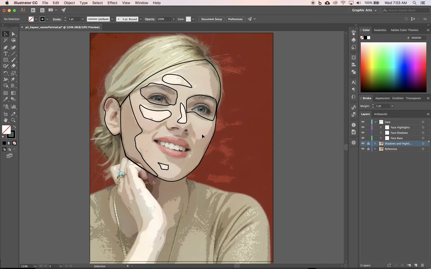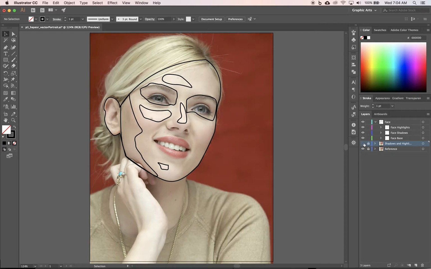And you can always tweak yours later, which I will probably have to do on this one, especially around the eye and stuff right here. Anyhow, next up what we need to do is create some skin tones, like a color palette of skin tones, so that we can fill in the face and the neck and anything else that we need to. And we're going to do that by creating a range of skin tones so that we can do shadows, highlights, and base color.